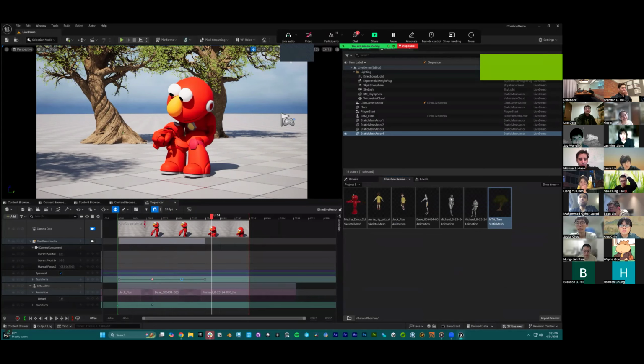This is some question we haven't thought about yet. So you were saying that we want to store the same Elmo character model and rig, but with different scale, right? Yeah, that would be the question here. I don't know how important that is, but maybe it's not that important. I was just curious.